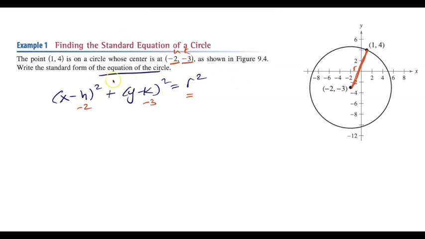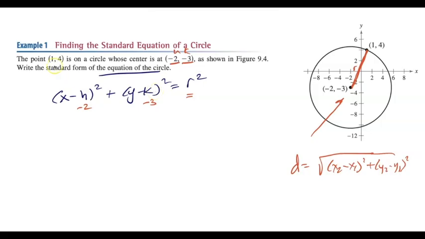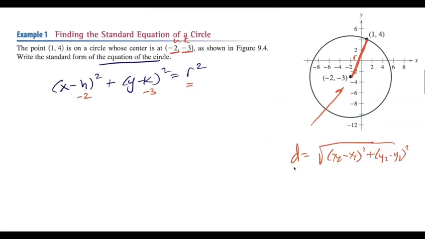There's a couple of ways to find r. One thing you can do is plug everything in, plug this in for x and y, plug it in for h and k, and then figure out what r is. That's one way. Another way is to use the distance formula. If you remember your distance formula, this is the square root of (x2 - x1)² + (y2 - y1)². So either way, you're basically doing the same thing. You could plug your x and y in here and find out what r is, or you could just do the distance formula. Either way works. I'm going to do the distance formula because I feel more comfortable with it.